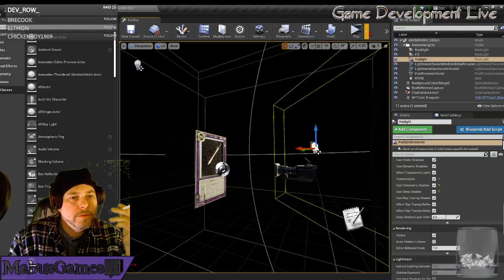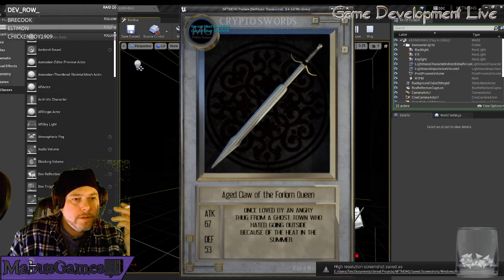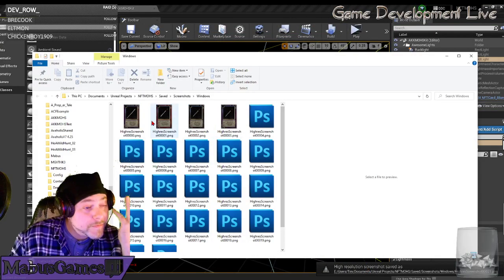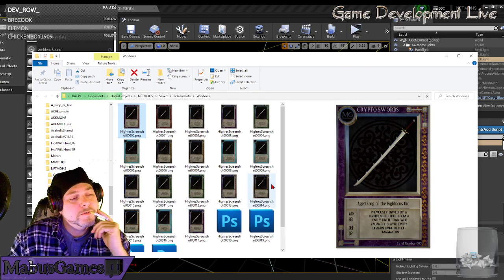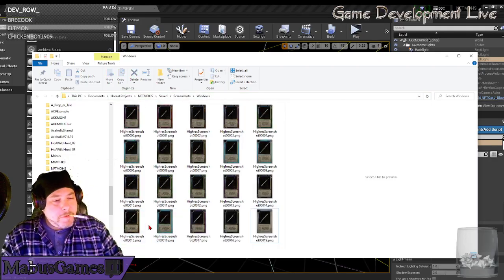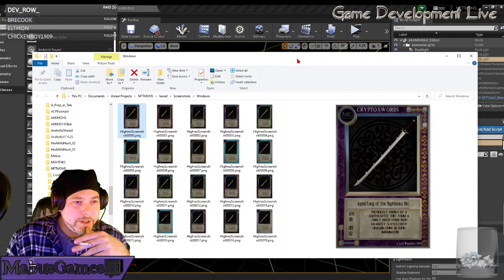So, stop this, play that. Stop immediately, click on this, it's going to bring this up, and we can see that it's taken a gazillion high-res screenshots, or however many we tell it to actually grab. So this one is previously owned.